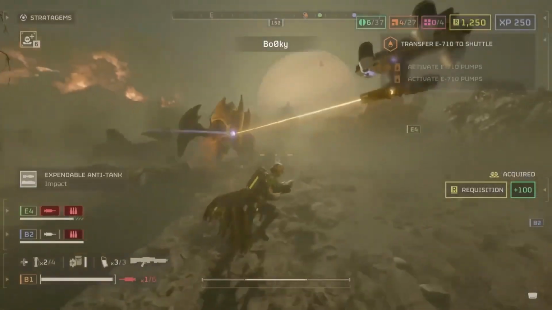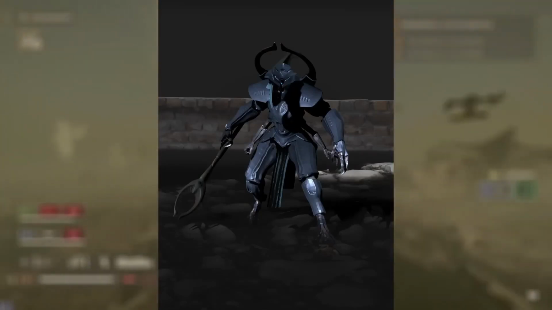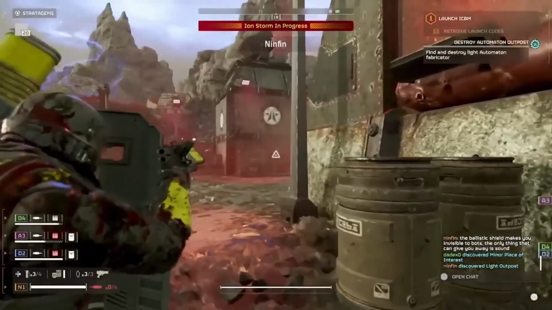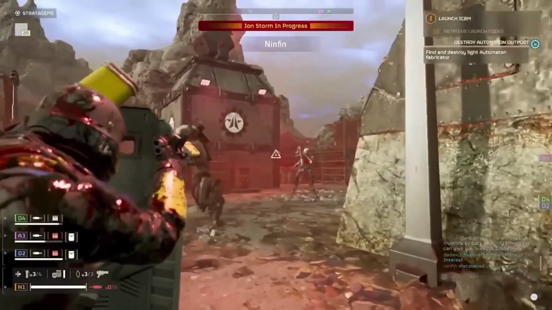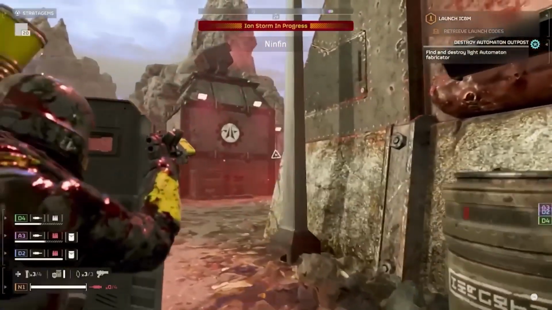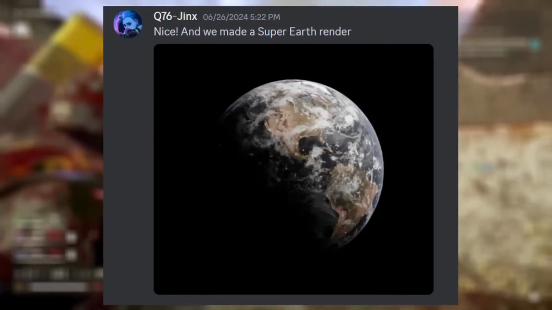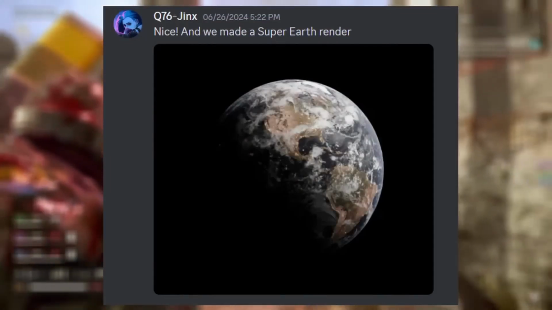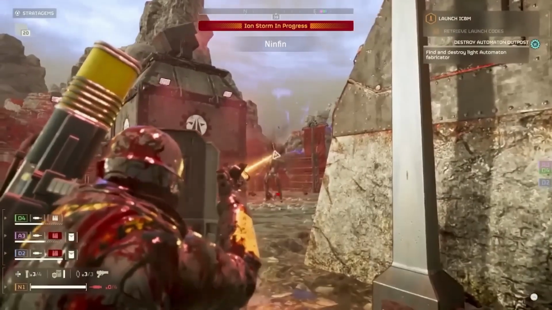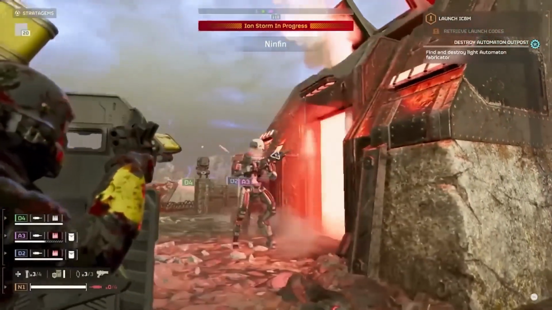Now, with the fact that the Illuminate are likely going to be one major faction that we see for one of the planned seasons, it makes us wonder what we could see for future enemies after the Illuminate. Well, interestingly enough, Ironsight does let us know that there are rebels actually found in the files, and Jinx was also nice enough to show me a render that they made using Blender with the assets actually found in Helldivers for Super Earth. So it wouldn't surprise me if at some point in the future of this game, we do get a rebel faction brought in. It could be a weather event, or it could be a seasonal event that we get in, and a 4th faction could be the rebels.